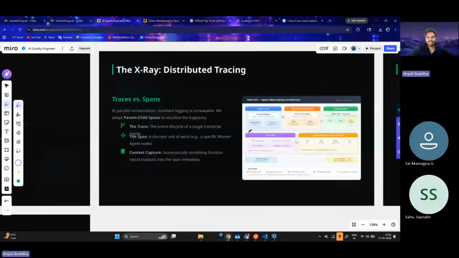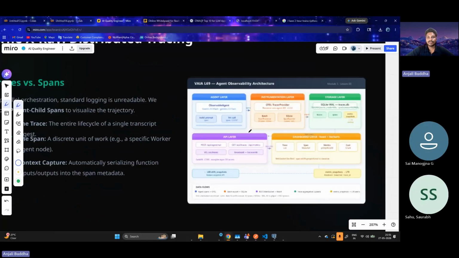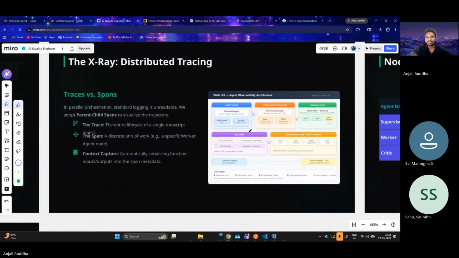So the observability in LangSmith looks like this: we will see which section took the most time, which section was costly for us, which section had more latency, and where most of the calls were happening.